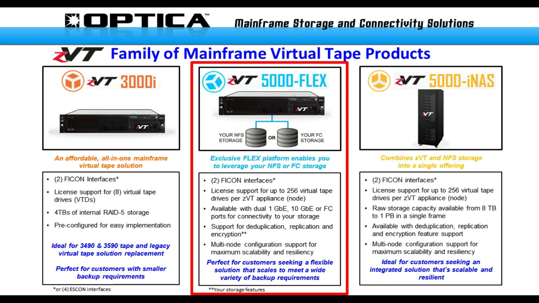Okay, and then finally the third model is known as the 5000 INAS. So this is a solution for the customer that is interested in a fully integrated solution that includes the back-end storage. So the 5000 INAS comes with an appropriate number of virtual tape engines as we specify or design your solution, and then also between 8 terabytes up to a full petabyte of storage in a single cabinet.